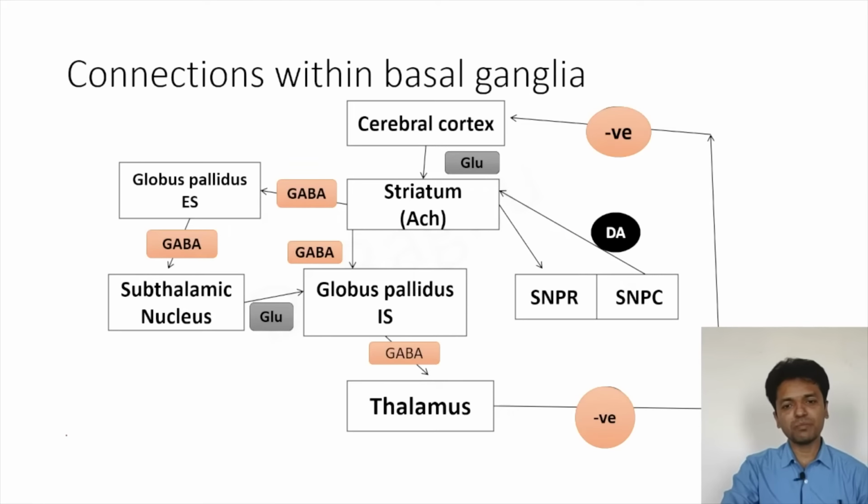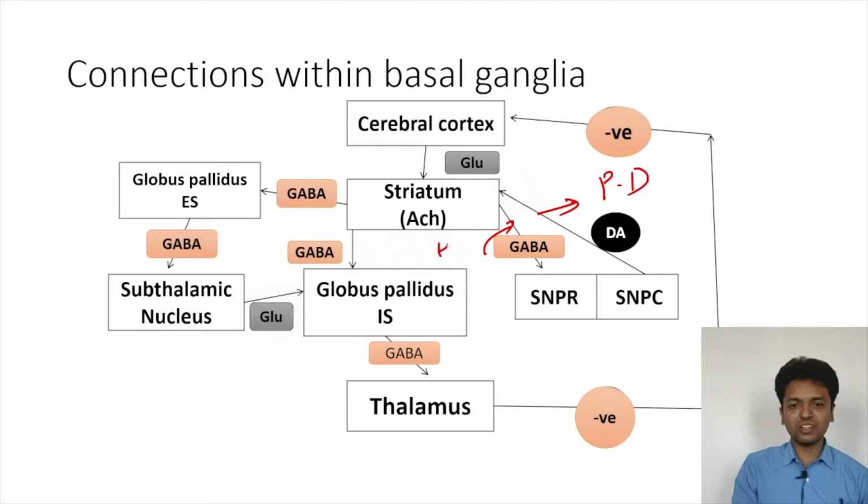there is also information coming from the striatum back to the substantia nigra, but to the pars reticulata. And these fibers are again inhibitory because the neurotransmitter is GABA. And these are called the striatonigral pathway. And remember, degeneration of this striatonigral pathway is going to result in one more disease of the basal ganglia, which is called Huntington's disease. Okay, so if this pathway is gone, that is causing Parkinson's disease, and if this pathway is gone, that is resulting in Huntington's disease. I hope I am pretty clear with this.